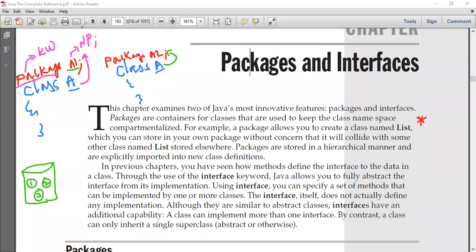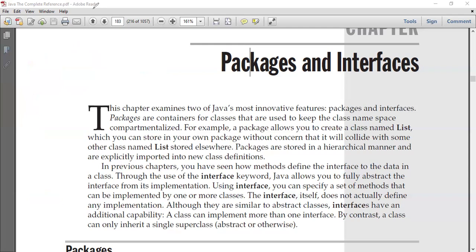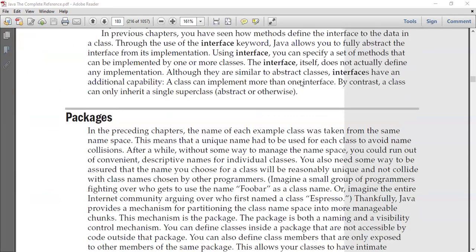Up to now we have written several programs. Let us assume that you have not written any package. In case you have not written any package, by default all these classes belong to a default namespace. If you write a package like this, it means that this class A belongs to the namespace called A1. This is the syntax, and that's all about packages. If you have any questions, you can ask.